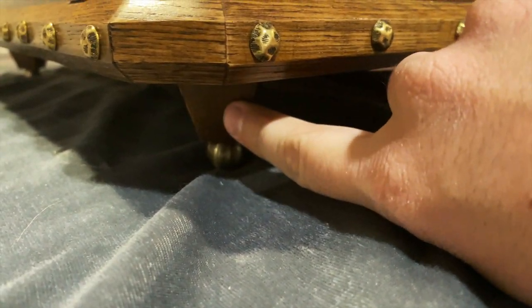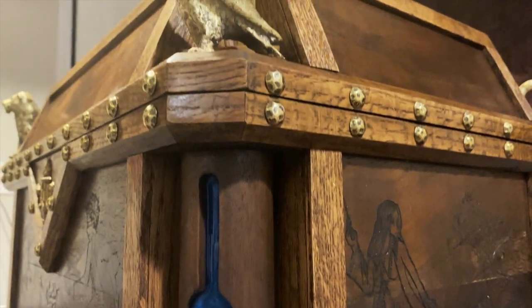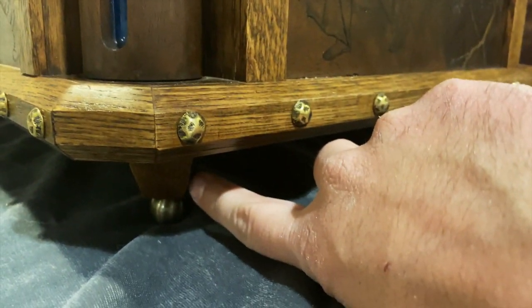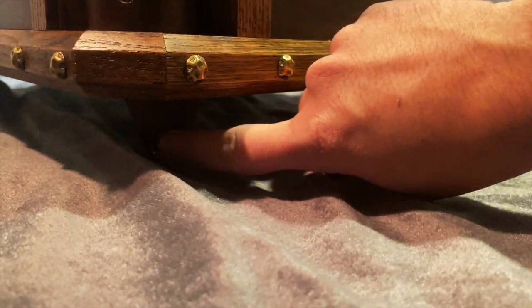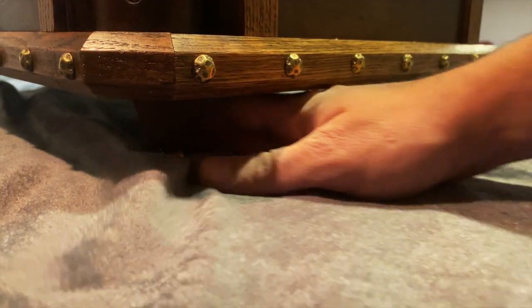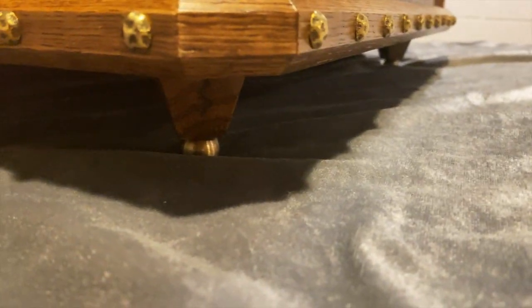All right, so we're over here at the Ravenclaw. There we go, the Ravenclaw leg. And there's no scar on it. I don't see or feel anything. Let's go check out Slytherin. Yeah, nothing there. And the feet even are cool. These feet are just these little brass balls, which are super, super cool. And just really make this feel like a multiple hundred-year-old chest. And on this side, I can't really see. Let's see. So there's nothing. Yeah, okay, so there's nothing on this side. So there must be something special, I would guess, about that leg. You see that scar?